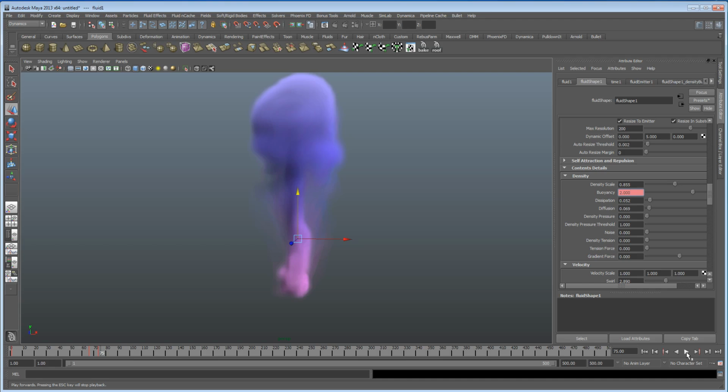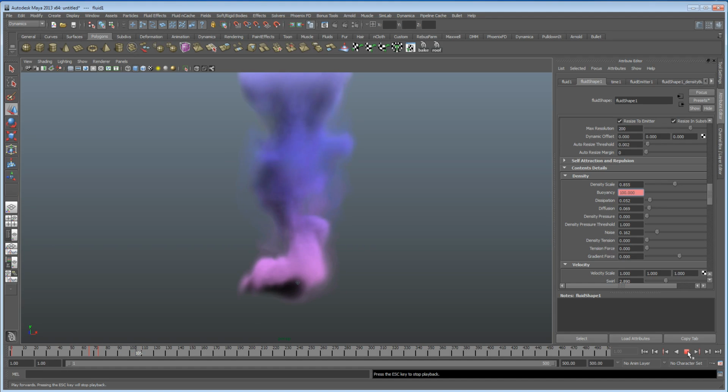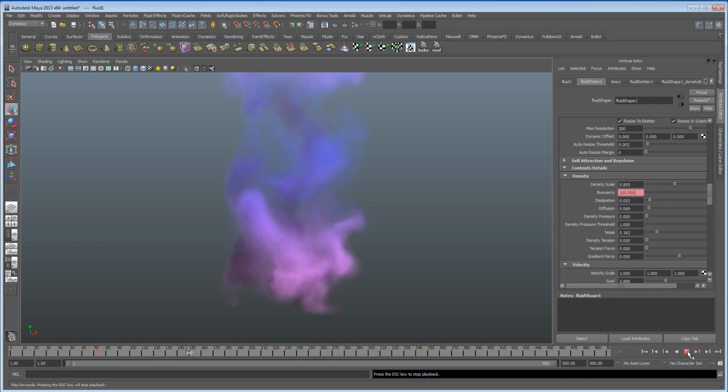The trouble with having the buoyancy so strong at the beginning is that we're getting this kind of nuke look, which isn't really what I was after. There's a bit of noise in there. Yeah, that's quite nice. Bit of noise. Cool, we've got a claw coming up at the bottom there. Woohoo! Alright. So that's sort of interesting.